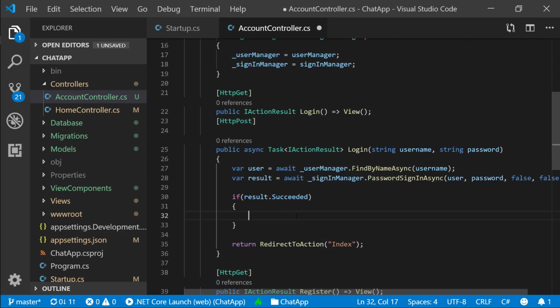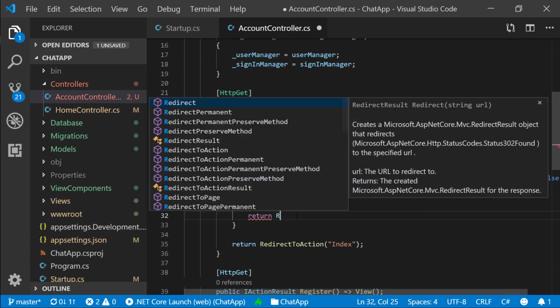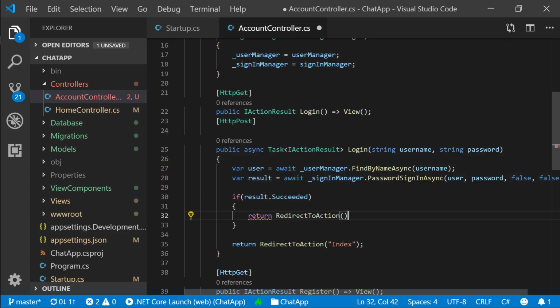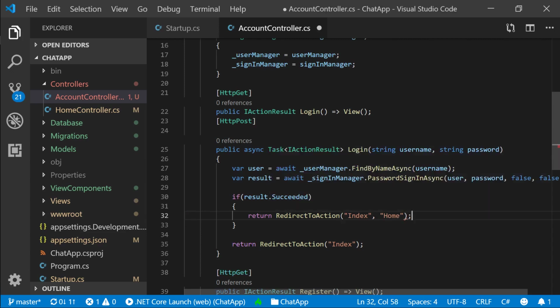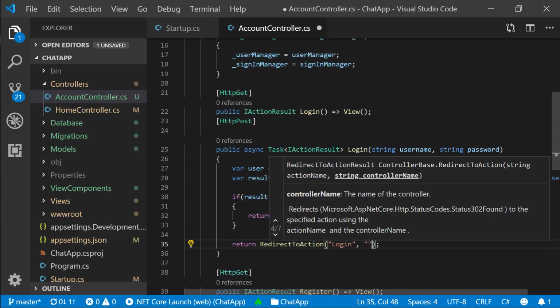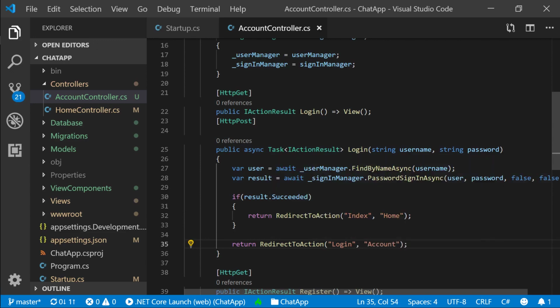So if we have succeeded, what I want to do is go ahead and return RedirectToAction, and I will say Index, and I will go to the Home controller. All right, and this one I will actually set back to Login, and the controller that I'll specify is Account.